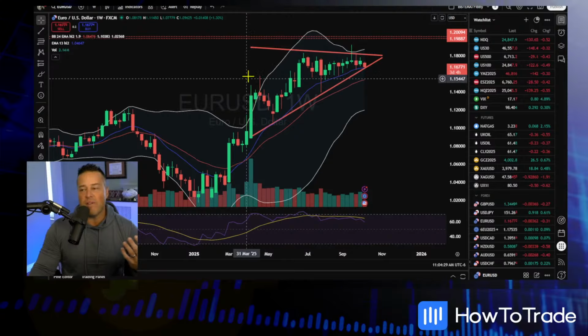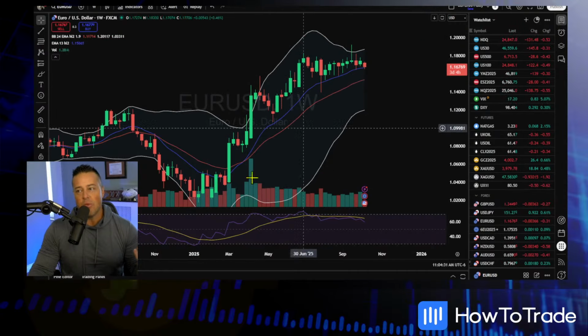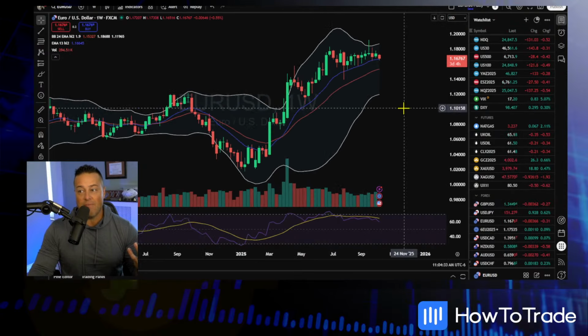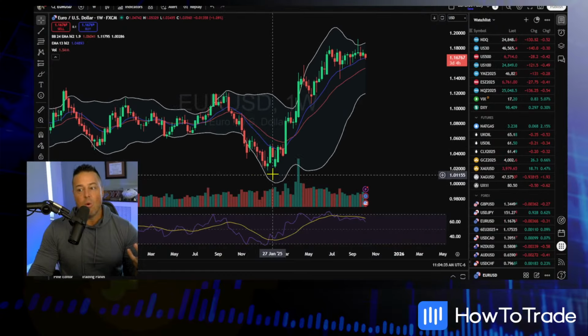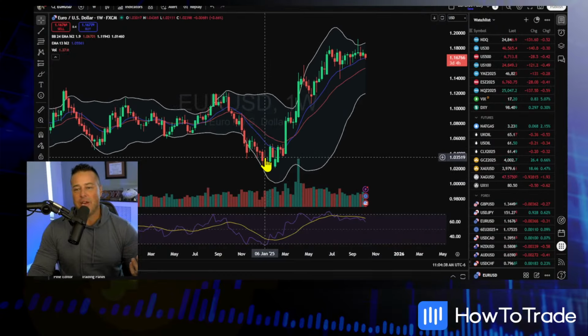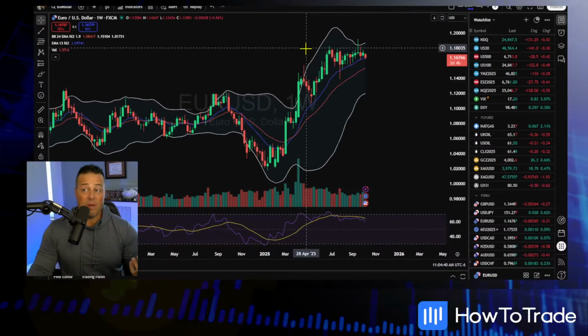So if we get rid of everything here on this chart, we've got price action here on a weekly time frame, okay? Weekly. What do we have really going back to January? We've got an uptrend. We really do have an uptrend. I think it's a pronounced uptrend, but now we've flattened out.